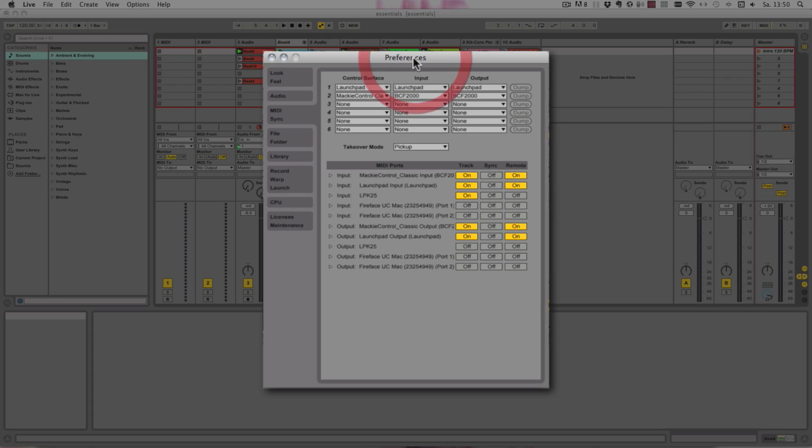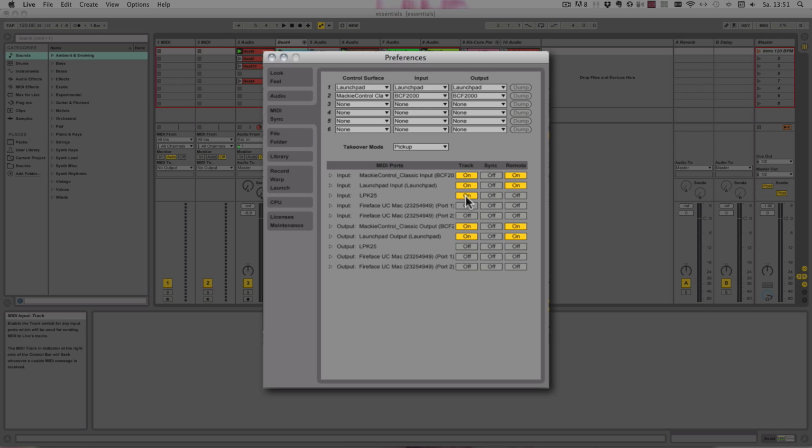So now I've explained how it works if there's a control surface available for the controller that you have, where you have instant mapping, at least as soon as you've set it up here. If you have to set it up manually, like we just did with a keyboard in this case, if you wanted to play sounds, then the input has to be turned on for Track. So whenever you want to use a controller to actually play MIDI notes, may that be keyboards or drums or whatever, then Track has to be turned on for the controller's input.